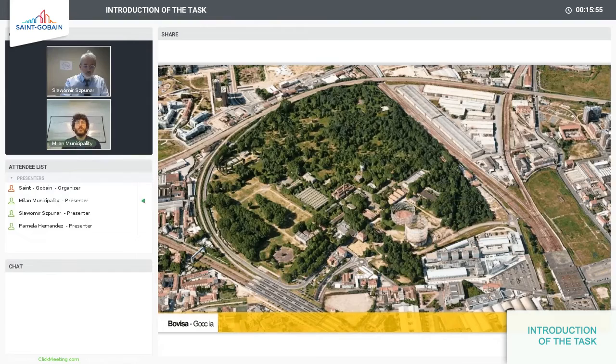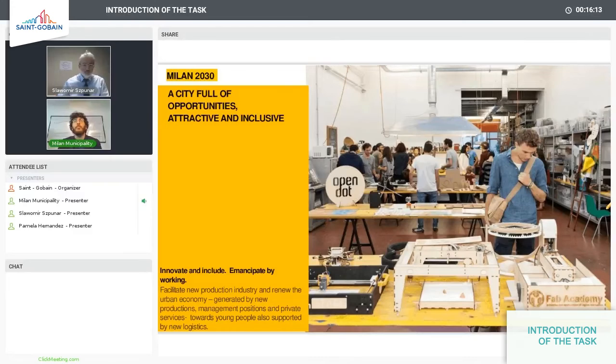So basically, these areas that we analyze, we call them strategic function areas. Basically they are the areas for development of big services, relevant services at the metropolitan scale, for the city of the future. At a smaller scale, we are also trying to allow and facilitate innovation within the city development.